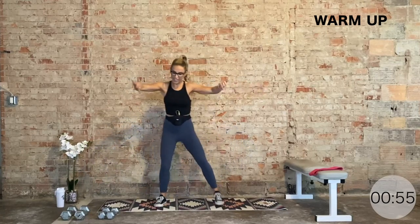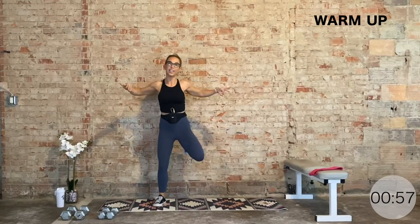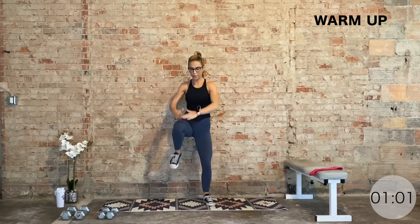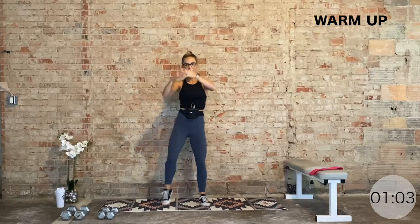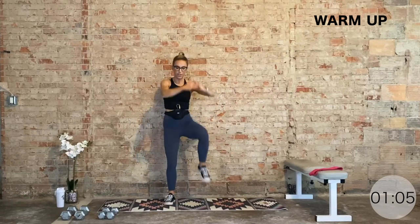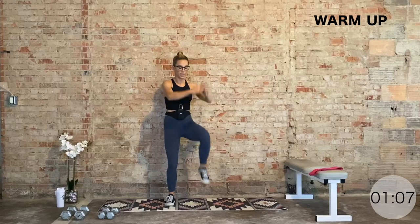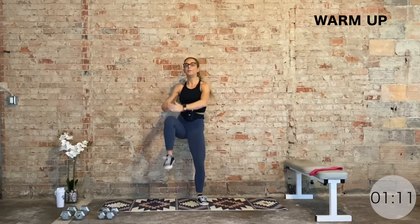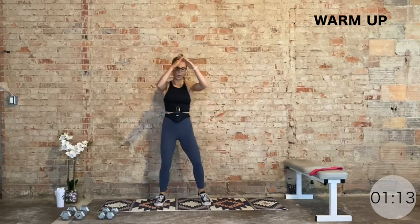We have 8 and 6, we go to high knees. 4, 3, 2, now drive it up. Little crunch as we bring it in. Add the arms, go as slow as you want. Big deep inhale, big deep exhale.